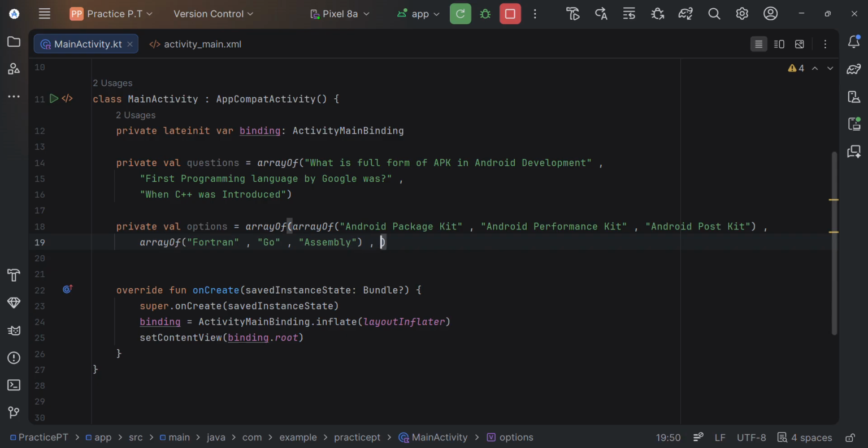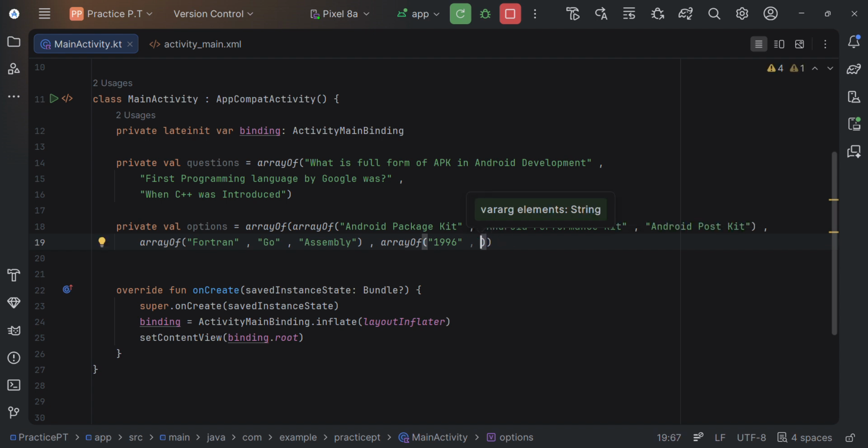Now comma. Here again array of, C++ was introduced in 1996, 1985.